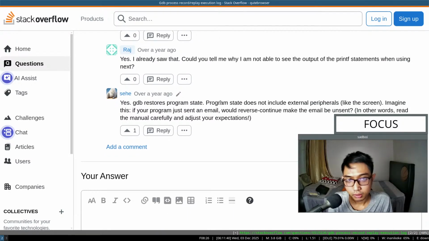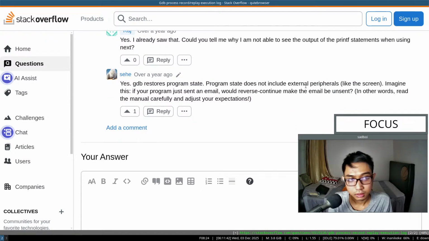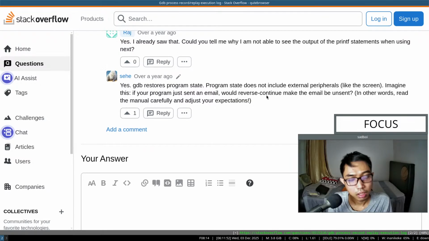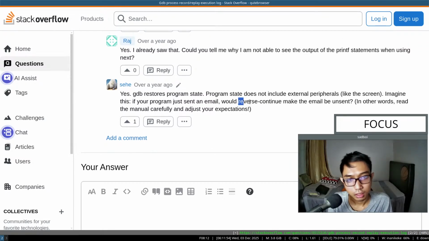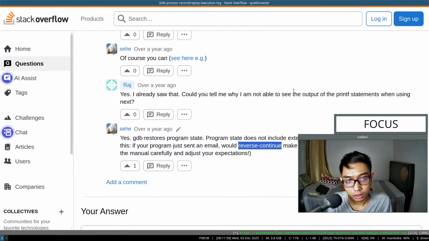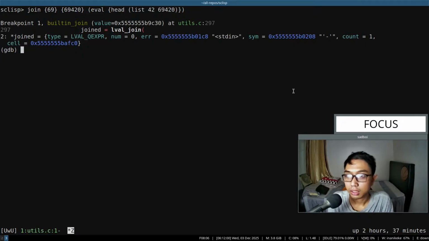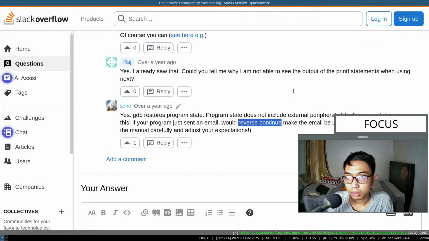Restore program state include external peripheral like the screen. If your program doesn't. Oh, okay. I've tried using reverse continue, but I think I can do that without recording.